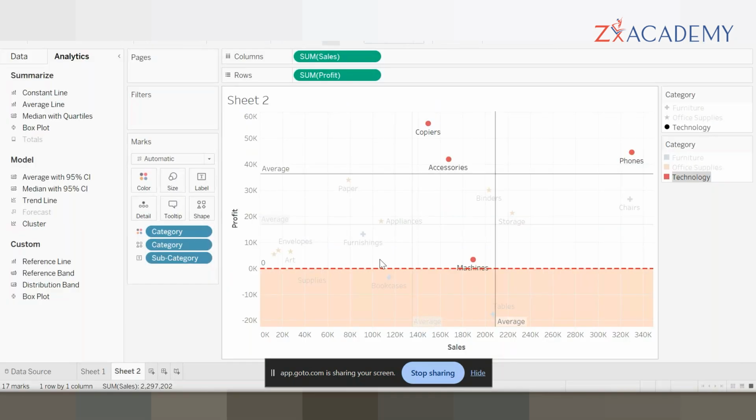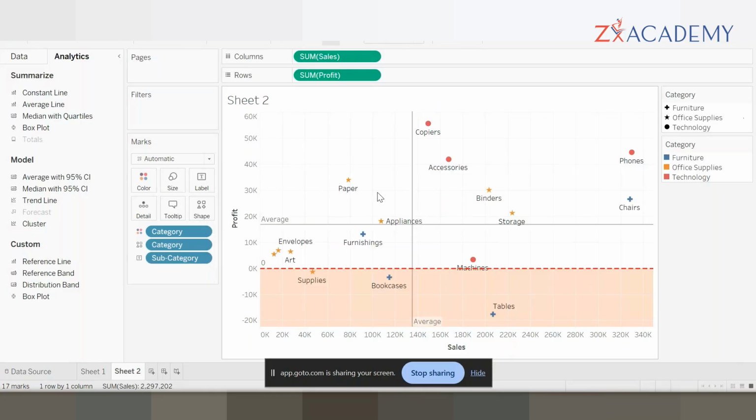The next thing is, I can also perform animation on this chart. This is the only chart where I can perform the animation, the default charts. Animation means animating it. So how do we do that?